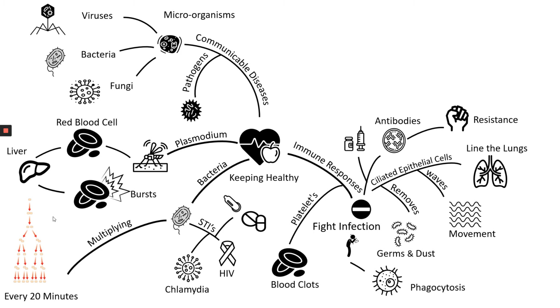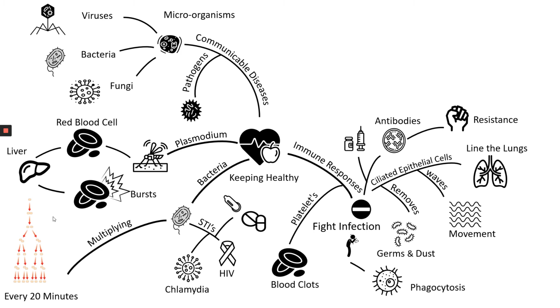Lymphocytes produce antibodies, and we'll talk about those in a minute. In our lungs, we have things such as ciliated epithelial cells, and they're like little hairs which stand up on end, and they move in a wave-like motion, like a transverse wave, hence the little wave squiggles on the screen. And they have a movement of swish and flick. What they do is they swish and flick bits of germs, dust, etc. in the lungs which shouldn't be there.